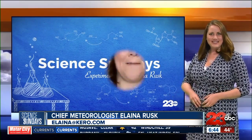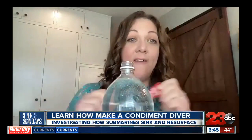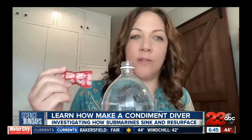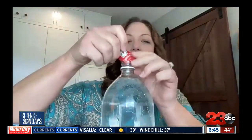Check it out. All right, so I've got my clear bottle, and when you look at the condiment packets that you have, you might have to test them out a little bit until you find the one that's actually going to float when you pop it in. So I was experimenting with mine, and I had some fake honey packets, and that one sank straight to the bottom. So that one was out. But I found that my little ketchup packet was perfect. So I'm going to pop this guy in here.